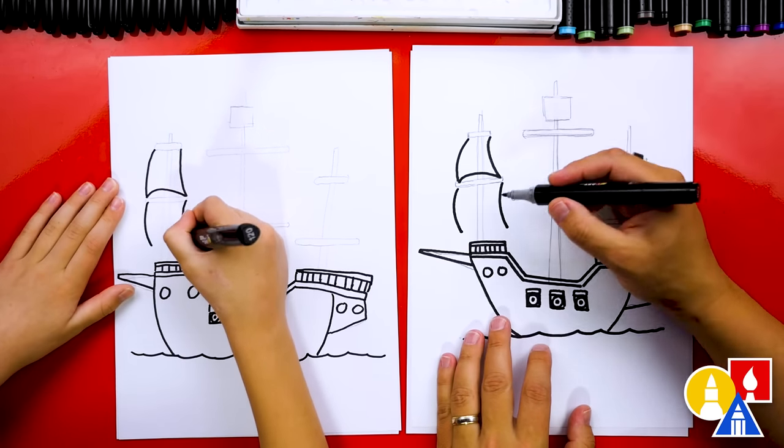Now it just looks like a regular ship in the water. What are we missing? The skull and crossbones! Let's add it right here up high. First I'm going to draw almost like a circle, but not complete the bottom — leaving a little space. Then let's draw a bumpy line for the teeth at the bottom of our skull. Then we can add two circles for the eyes and color them in. Then we're going to draw the bones — two lines sticking out of the top left going diagonal, then the same two on the other side, and two down here at the bottom right. Now we've got to draw the end of the bones — two bumpy lines — and add those bumpy lines on each bone.